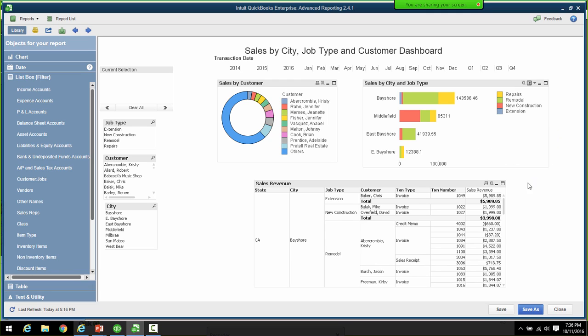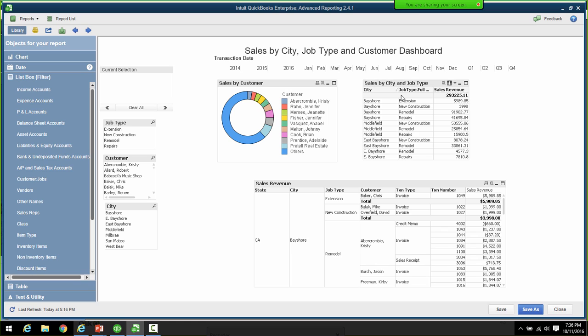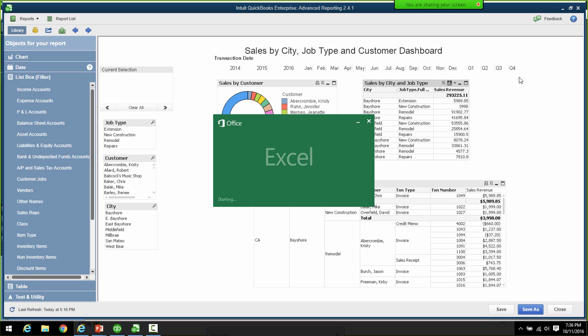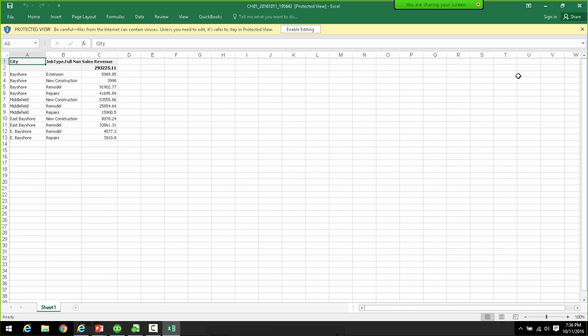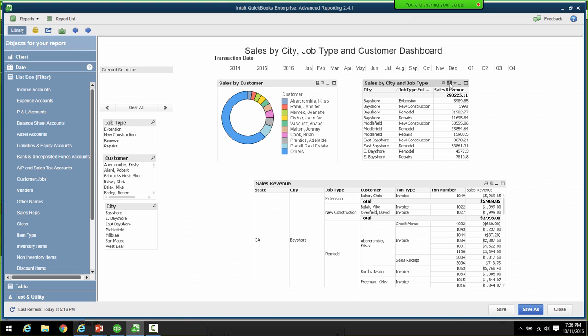And not only that, we have this little Excel icon. So look what happens. If somebody does not have your advanced reporting tool, they can click on the data here, click on Excel, that little Excel icon, and it sends it off to an Excel spreadsheet, which can be saved and sent off to somebody at this point. Isn't that fun? I like it. So that fast type change is very, very handy.